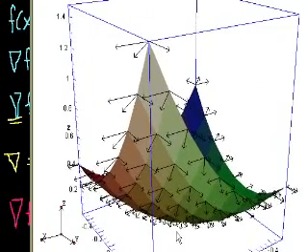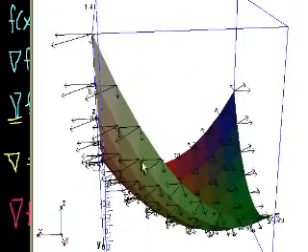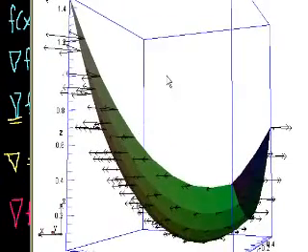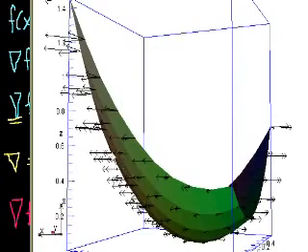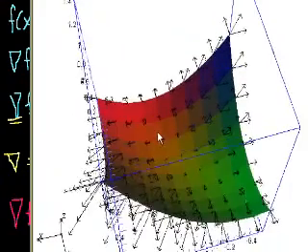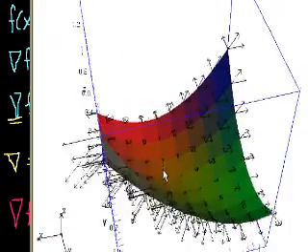I don't want to scale it anymore. Let's see if I can show that to you. So if I go in that direction in the xy plane, I get maximum z. So if I go in that direction, I get a maximum upward slope. That's what the gradient tells you. How do you get the maximum upward slope?